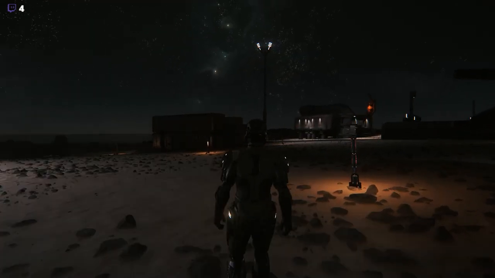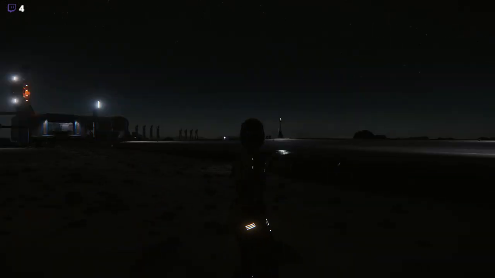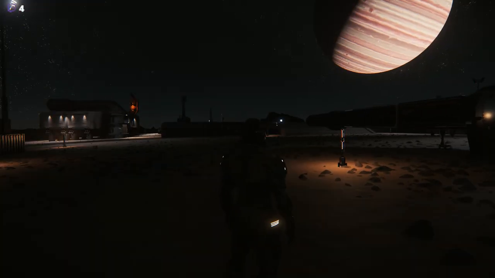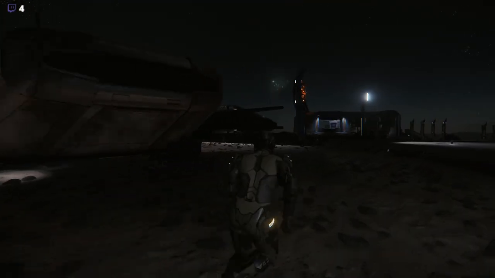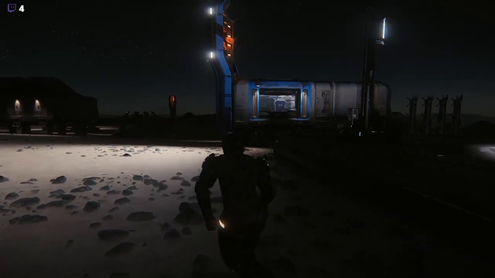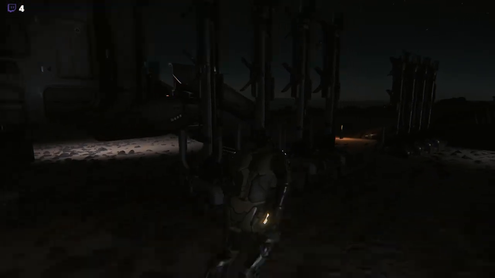Okay, so what do we got here then? Have I got a gun? No, I've got no guns. There's a building over there. I'm going to run to this building over here. Maybe there's someone inside. Maybe there's an alien and I have to learn a language. In your dreams, it's going to be abandoned.